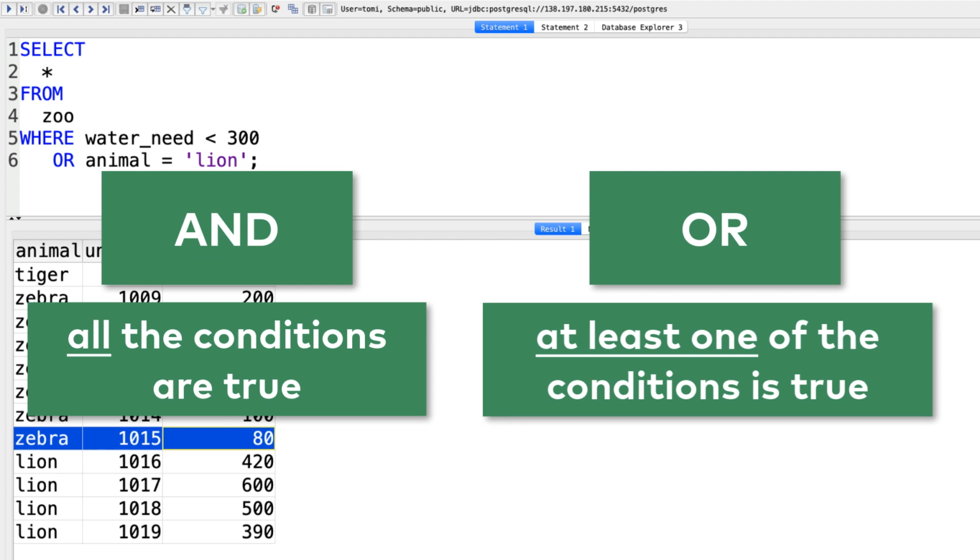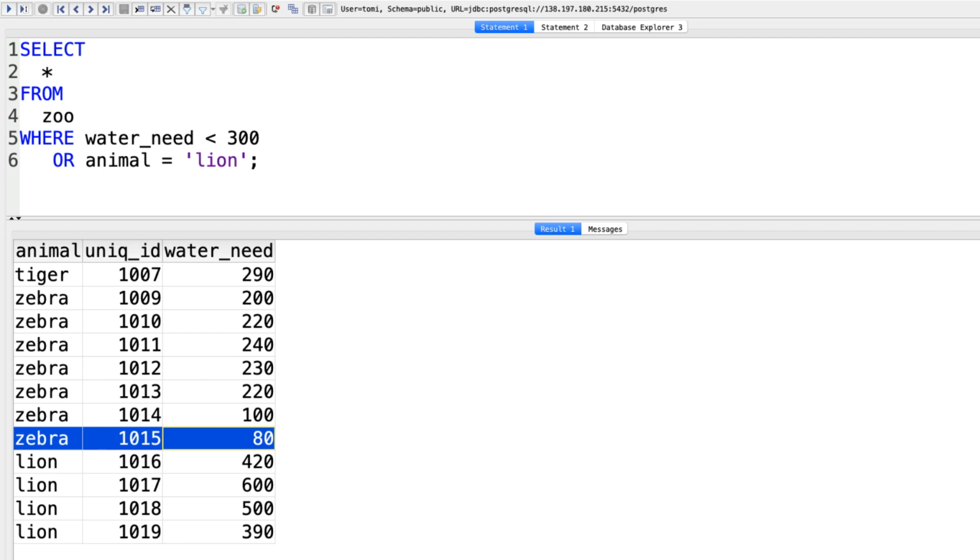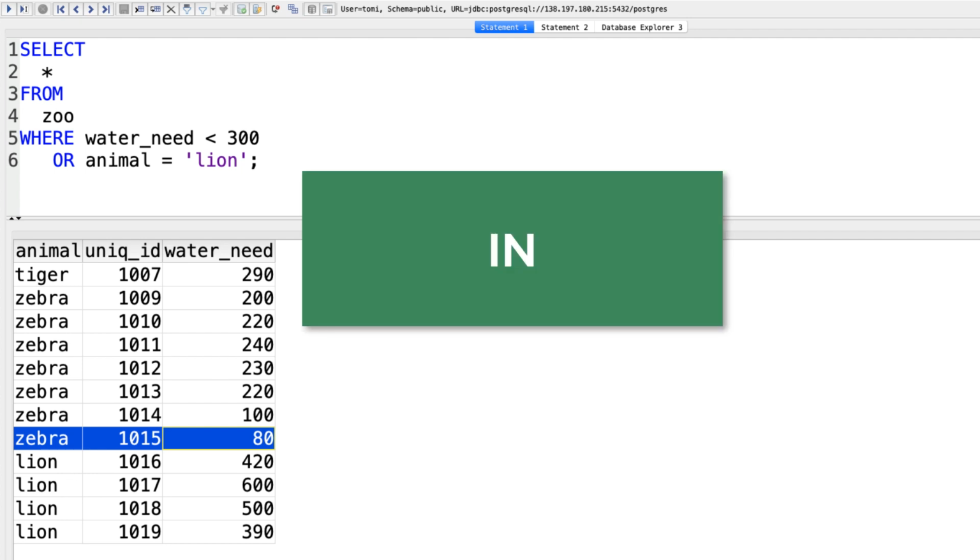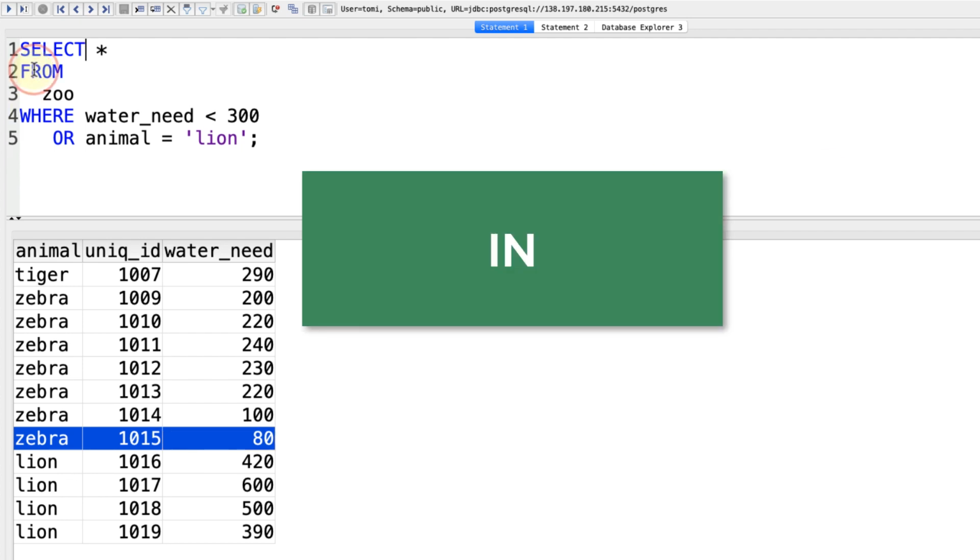And before I finish this video, let me show you two more not so frequently used but practical operators. The first one is the SQL IN operator, and here's a quick example.